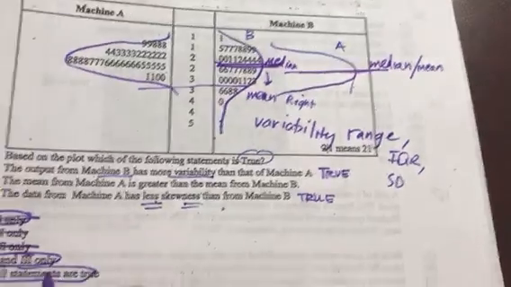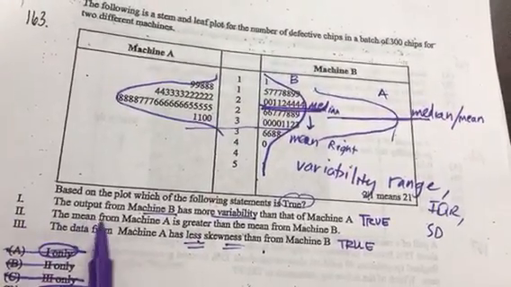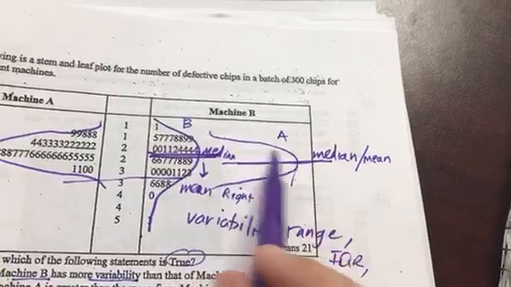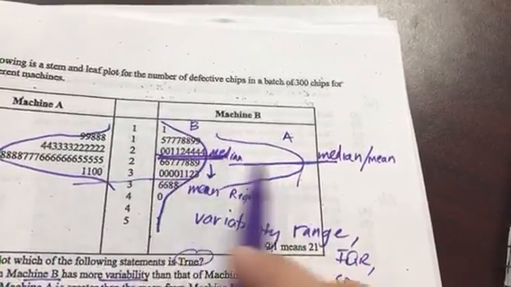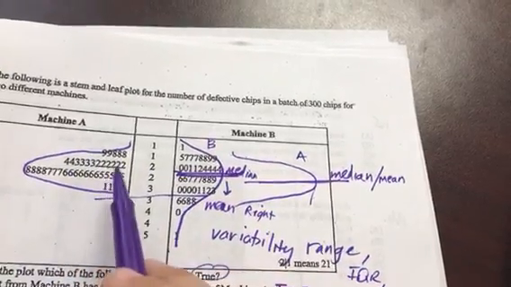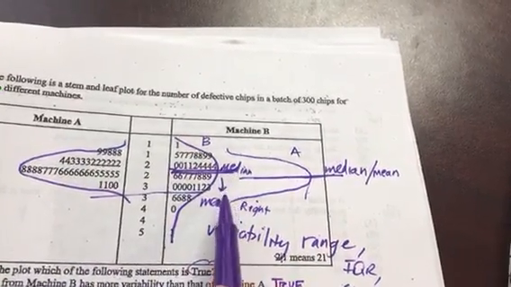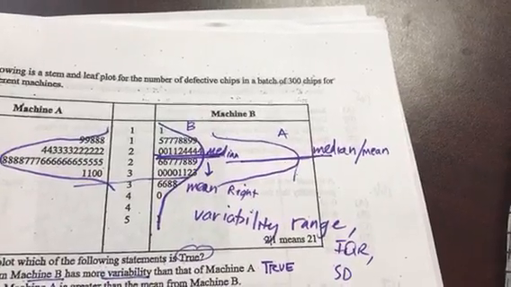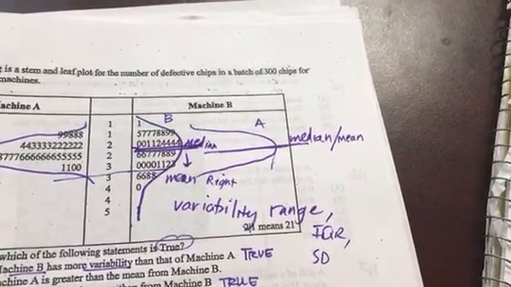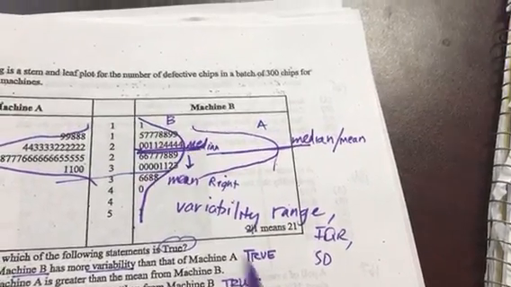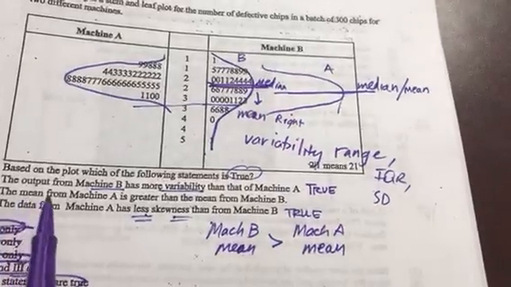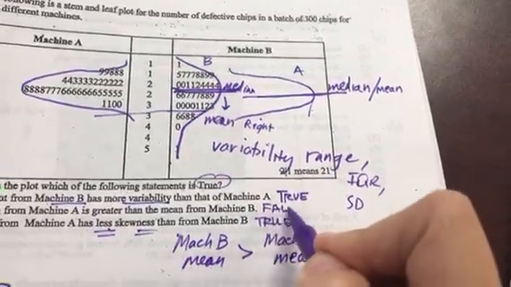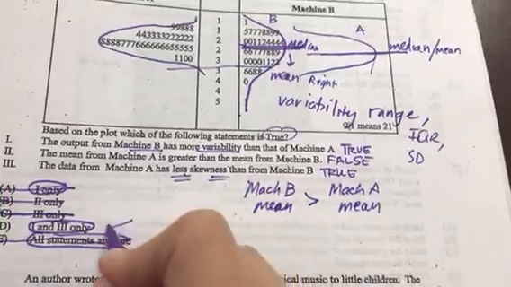Let's figure out if statement 2 is true or not: the mean of Machine A is greater than the mean of Machine B. Looking here, it looks like the median of the two are about the same, and the mean of A would be somewhere wherever the median is because it's symmetrical. Here it looks like the mean would be pulled to the right, and the right would be bigger numbers. So it does appear Machine B's mean would be greater than Machine A's mean because of what we explained earlier with the skewness. It says the mean of A is greater—nope, that's not what we got. We believe that Machine B is greater, so that's going to be false. I'm definitely going to pick D.